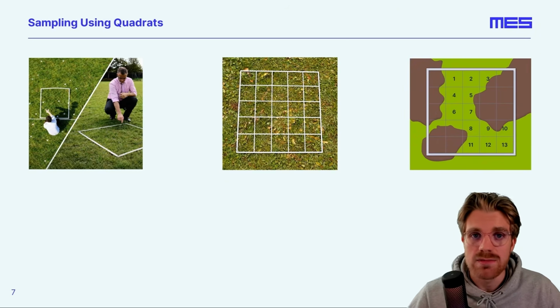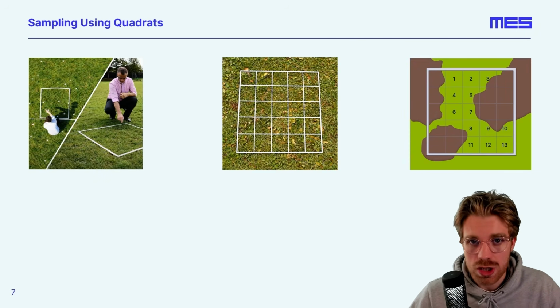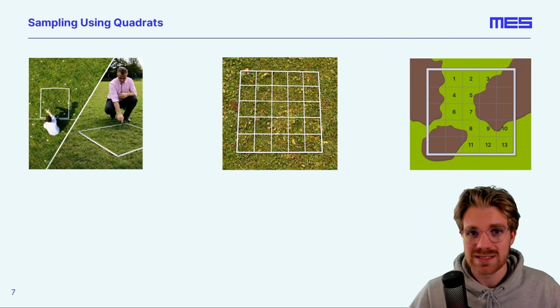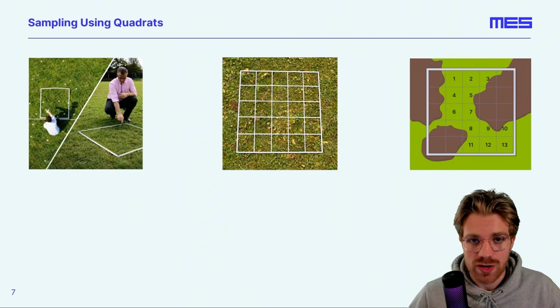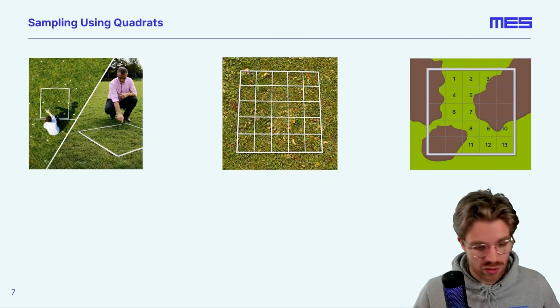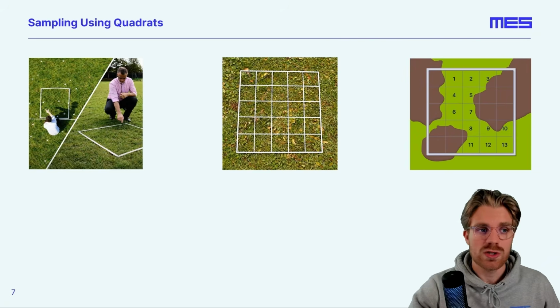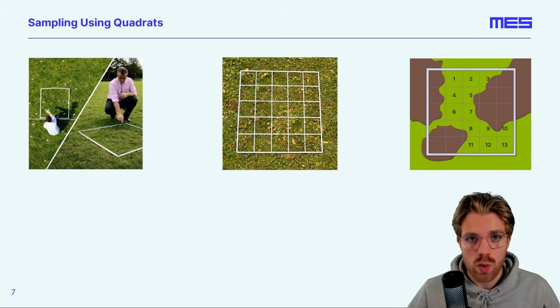How do we do that? We are going to randomly place our quadrats. By randomly placing them, we are avoiding any bias and we're avoiding any kind of intention from the researcher or from the student. How do we assign them randomly? Well, we're going to have to assign random coordinates, but more about that when we look at estimating a population next. Now, how do we use a quadrat? Well, we're going to first place the quadrat on the ground. By placing the quadrat on the ground, we can then see what is within that area.